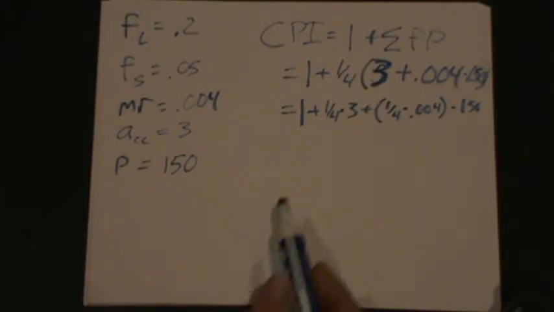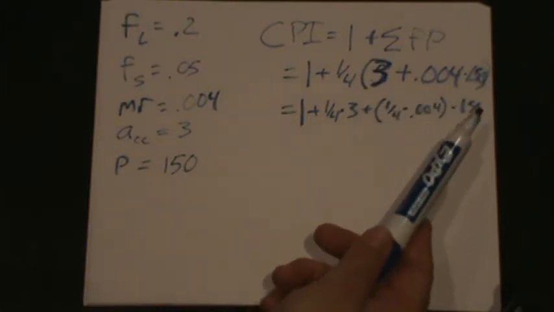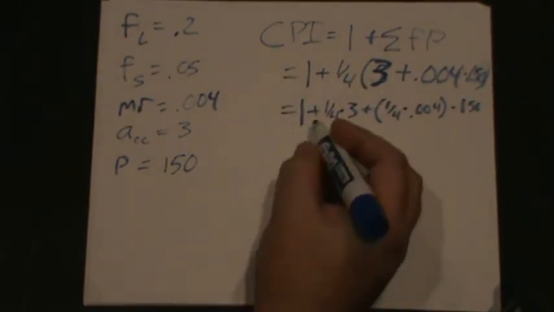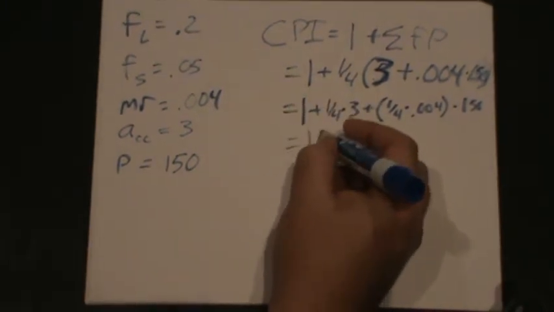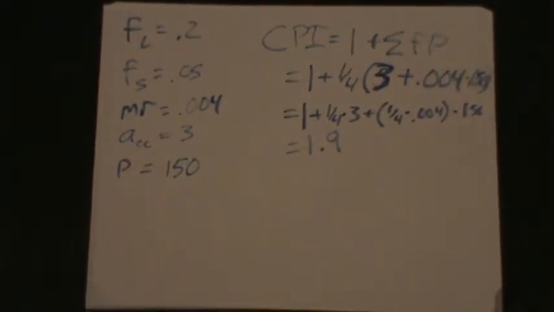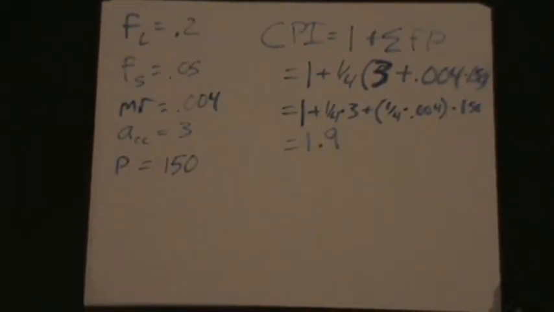Now, if we were to multiply them out, 150 times 0.004 plus 3 times 1/4 is 0.9. So plus 1, that gives me a CPI of 1.9. That gives me an initial CPI penalty cost. Now, that's still pretty hefty if you think about it. From an ideal system at 1, I'm almost taking twice as long just because of the memory ops, and that's with cache in there.